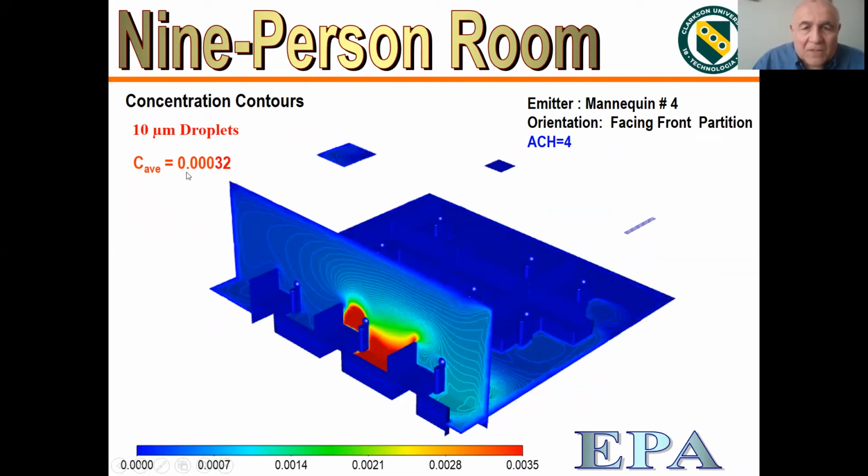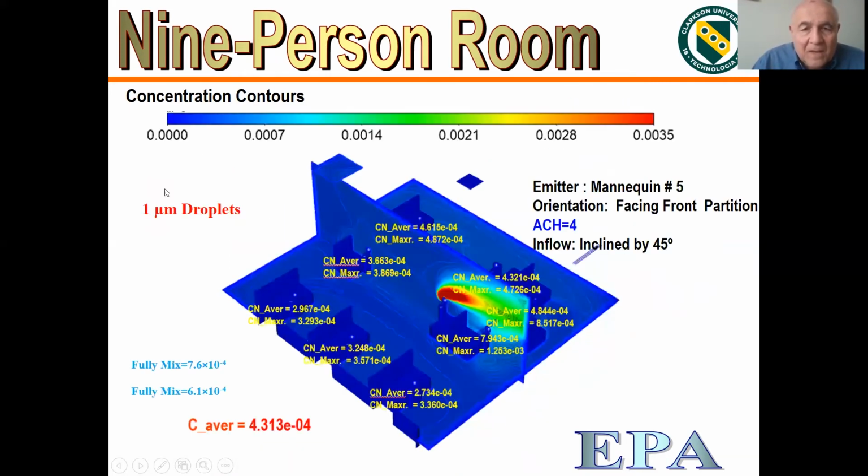And these are the average concentration in the room. And obviously, in this case, CFD predicts larger level of exposure in this area. We have also done it for number 5, which is in the middle, actually speaking toward the front, but the air circulation makes the flow go backward. So the person sitting in the back side of the room gets the maximum exposure.